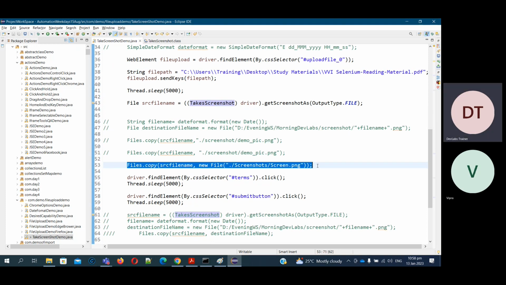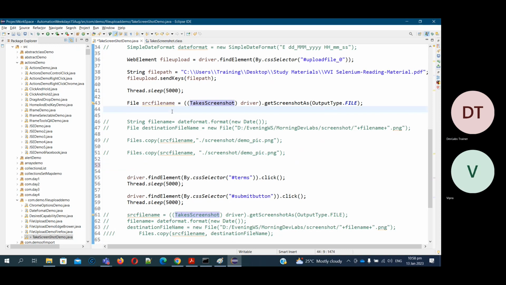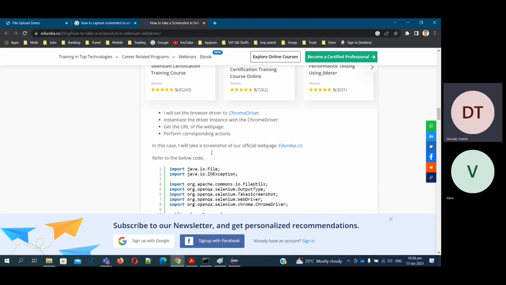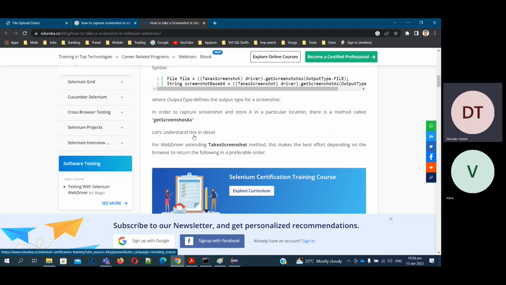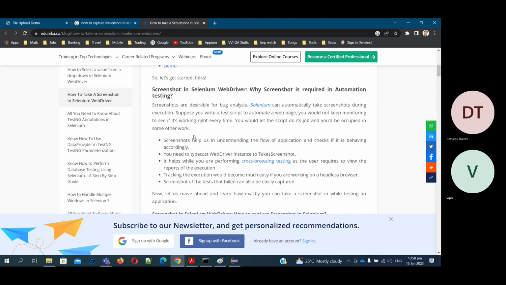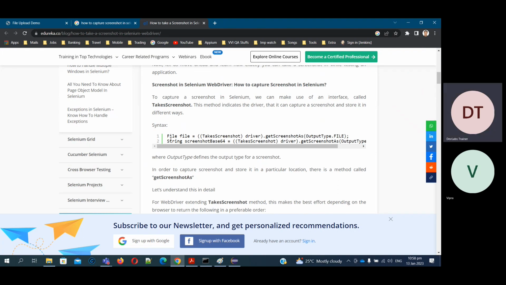You can see this is the code which I want to show you. So just two lines of code are there. Either you can store it in a file or you can store it in a string. If you see here, this example, they were showing at the top. The first way is you can store it in a file.